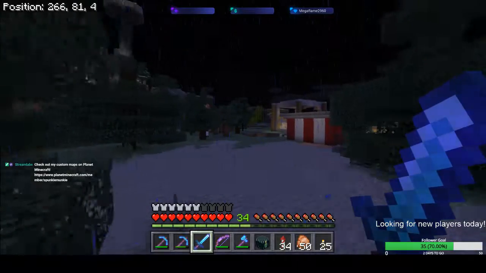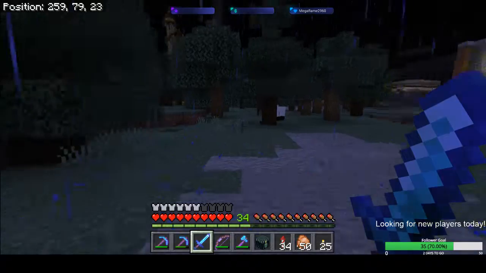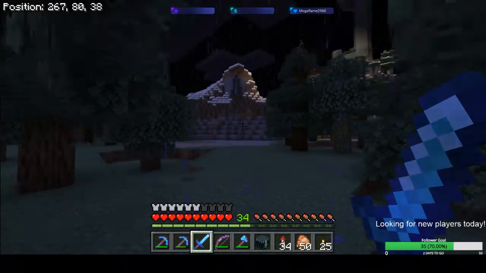Hey, Ellie, you're good at decorating. You want to take a look at my gate with me? Because I don't like it. Sure. Let's head over there. Also, I found another creeper. Oh, you did? Cool. Get him.